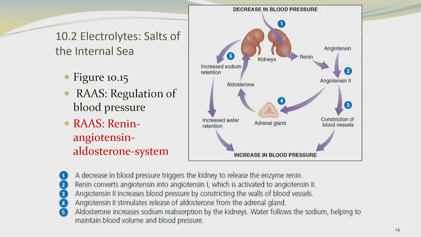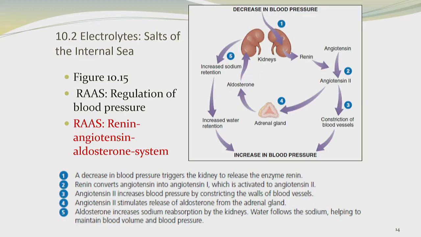So here's a figure that illustrates how blood pressure is regulated. And regulation of blood pressure begins when the kidneys sense a decrease in blood pressure. This causes the kidneys to now release the hormone renin. And what renin does is that it stimulates the conversion of angiotensin to angiotensin II in a multi-step process. And so angiotensin II then sets in motion a series of reactions that will lead to blood pressure being elevated again.